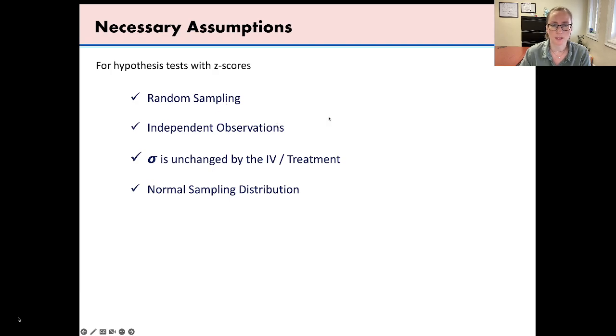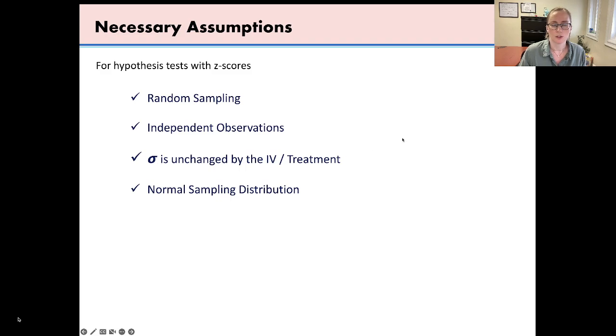The second one being independent observations. So this means that if your observations are participants, that the two participants do not interact with each other. So the fact that you ran participant 1 isn't going to influence the data that you get from participant 2. So independent observations, independent data, so to speak. This does not have anything to do with between subjects design. This just has to do with making sure that the fact that you ran a person isn't going to influence another person that you're going to run, right? Staying in the naive state.